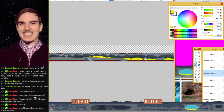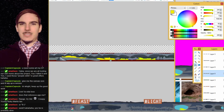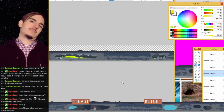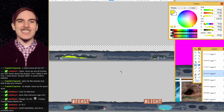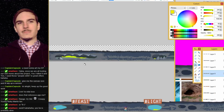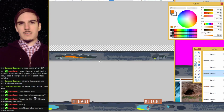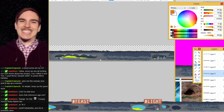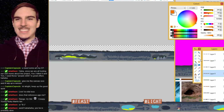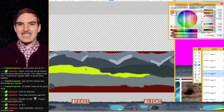So for one thing, my impression of them might change. No, I think I liked them better when they were slightly greenish. Whatever. The forest is a very different color green, so it won't completely ruin the palette. Maybe I should make them reddish, actually. No, that's just weird. Yeah, this greenish color is fine for now. That should be the least of my concerns right now. So, all right, let's finish this sucker.